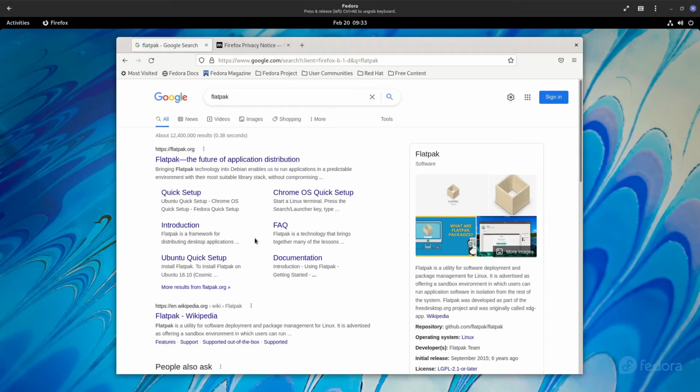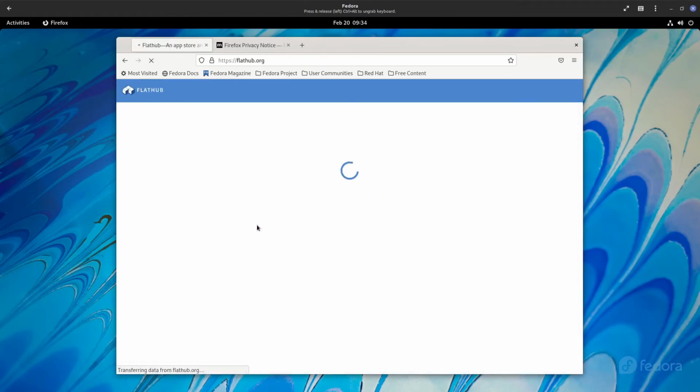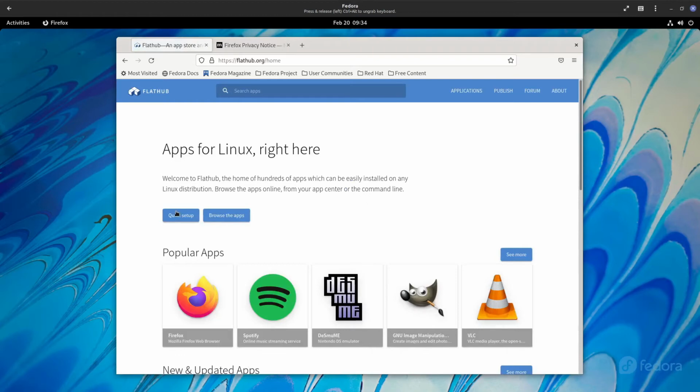The programs themselves are called Flatpaks, and the app store is called Flathub. And we didn't get it set up, so we're going to go out and look for it here. We did get the other repositories in, but we need to do a quick setup, and we need to set up the Flathub store so that it also works with the GNOME Software Center. You can see I was fighting a little bit with the mouse, trying to get it on top of quick setup.